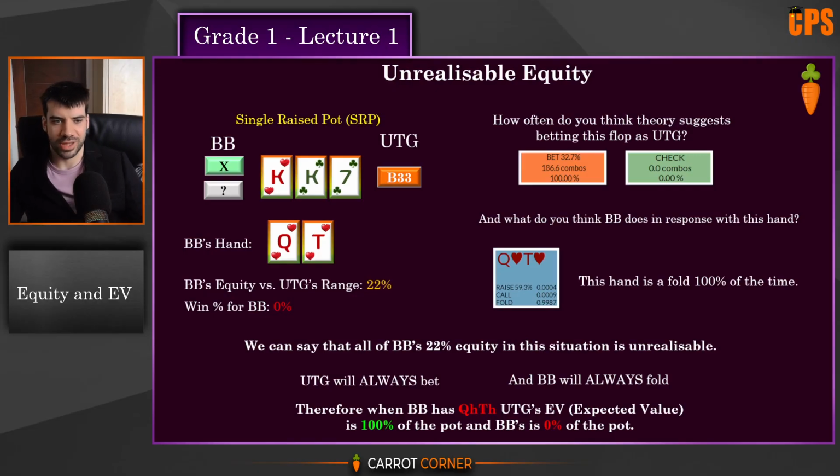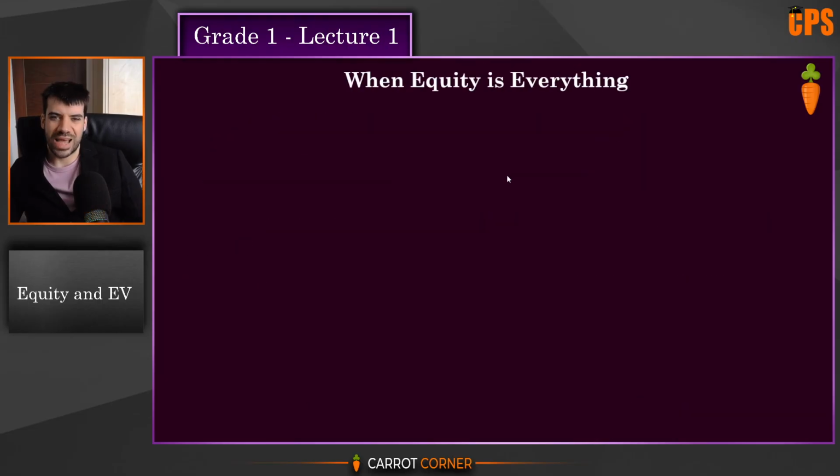Of course, we have other hands in our range here that are much higher EV. We do continue to this bet sometimes, but overall we do a lot of folding because we have a lot of hands like this. And even some of our best air hands, like the queen 10 with multiple backdoors, are not good enough to continue in this very hostile EV environment where we're out of position against such a strong range. When is equity everything?